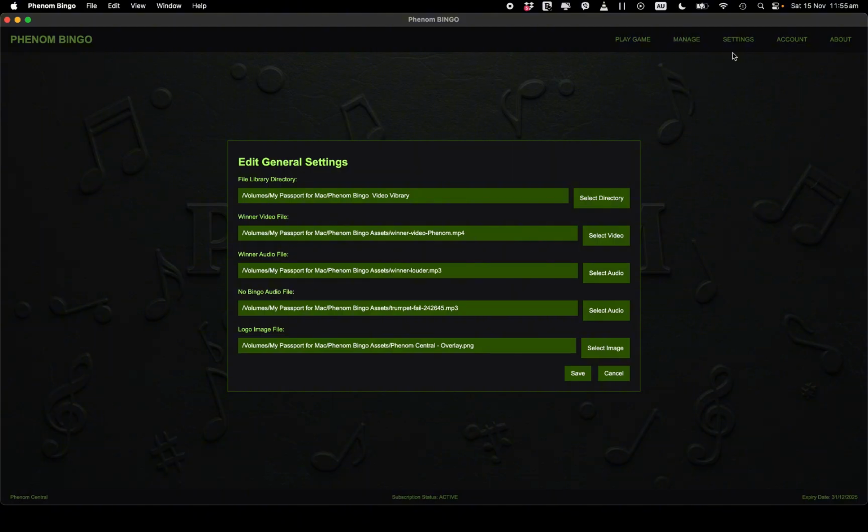Some systems want you to put your videos into separate folders per playlist. Phenom Bingo has all your videos for all your playlists in one place. So what this means is that you can easily reuse videos in different playlists without duplicating those files on your drive and chewing up extra space. This just puts everything into one place.